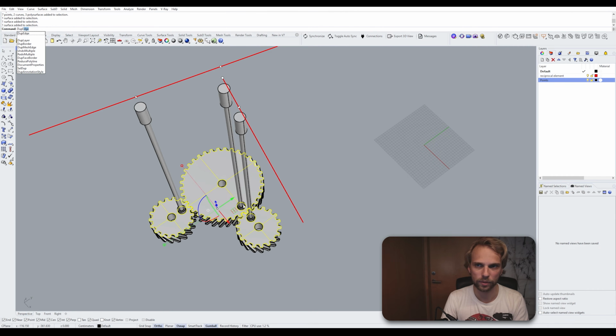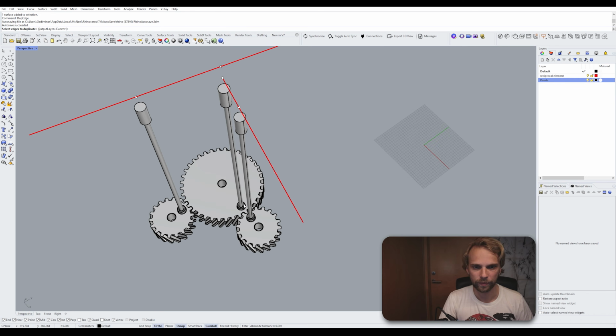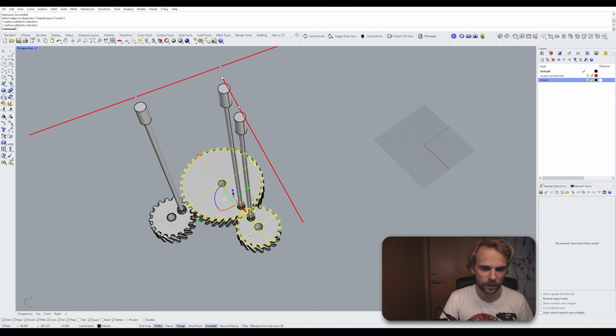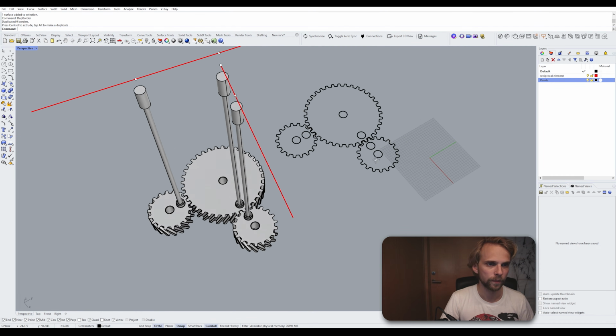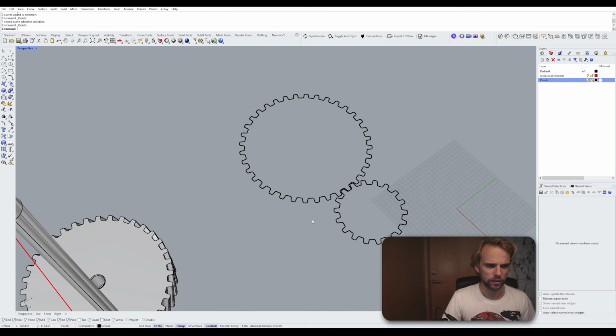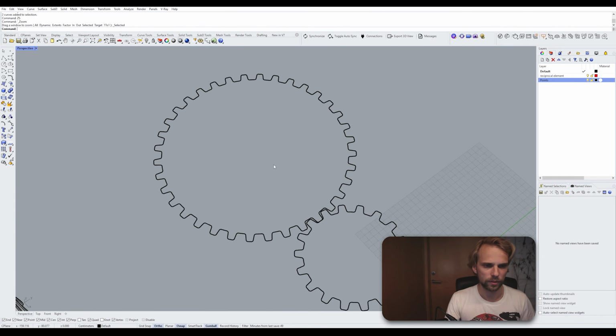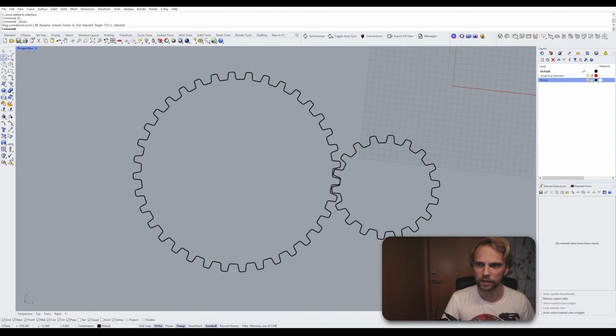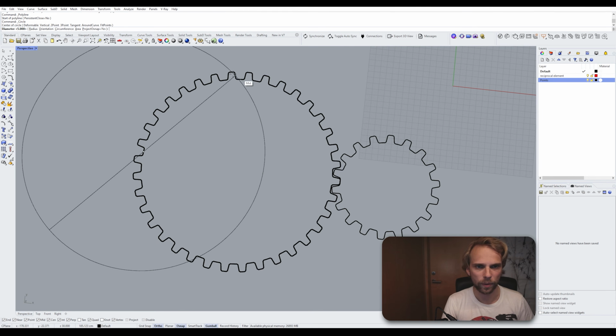I have these. Duplicate border. Like that. These two are the same, so I'm going to show it like that. So I have these two profiles that are very simple to draw.